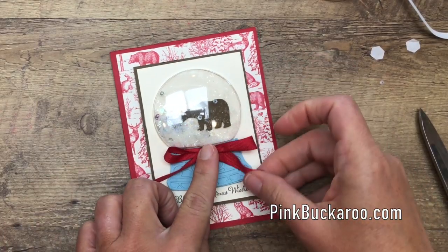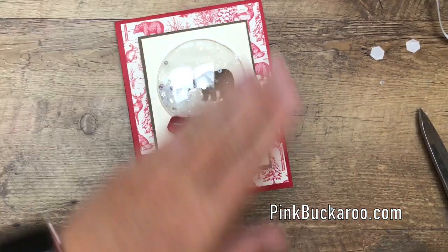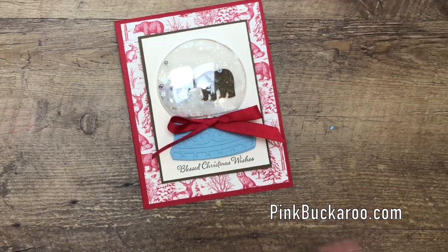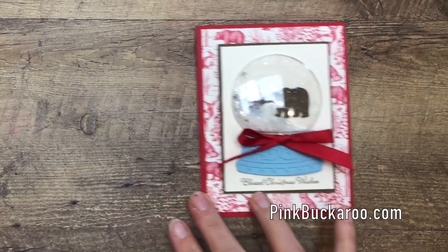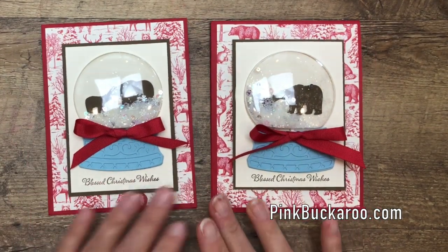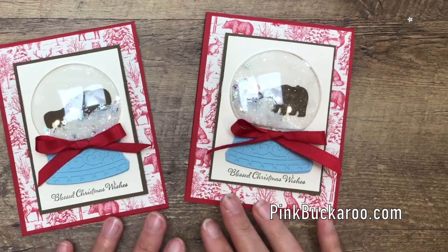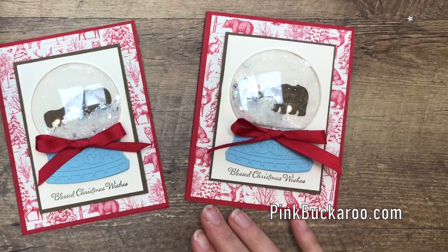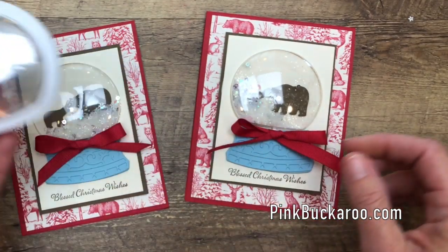All right, and there you have it. What do you guys think? Aren't these little domes genius? I mean, they are fantastic. And you can fill your snow globe with anything. You could do a birthday snow globe, you could do a Valentine's snow globe, you could do a spooky Halloween snow globe, whatever you want. These are the new snow globe domes. Check them out. They're really, really good.